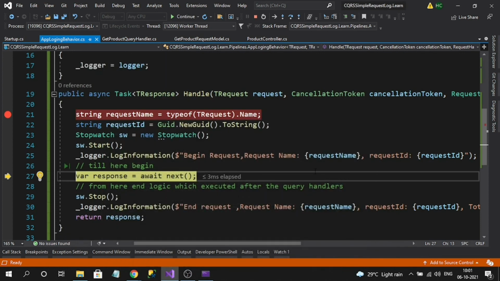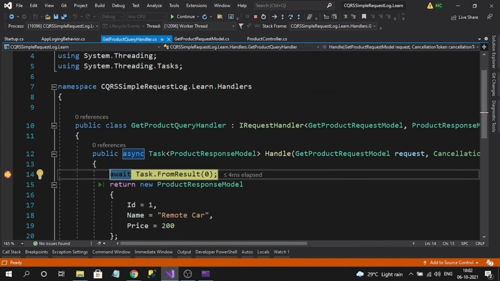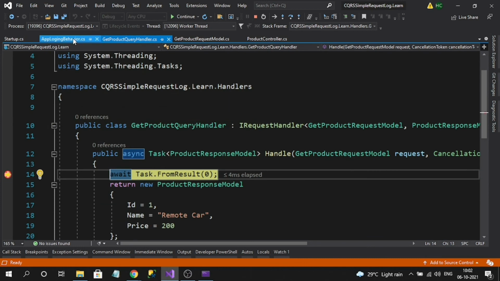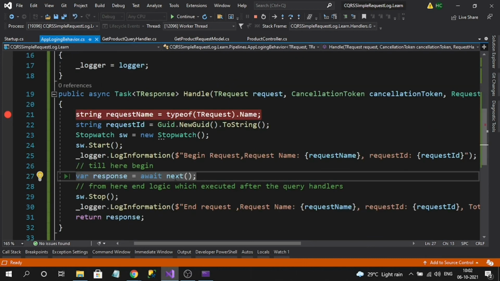Now I am continuing my debug. It won't execute these lines now. See, directly it is coming to the handler. These lines of code are not executed, because await next represents switching from this pipeline behavior to the next executable code.